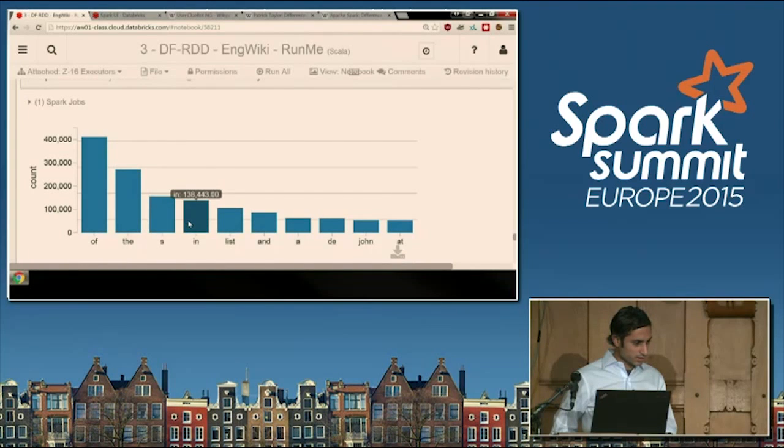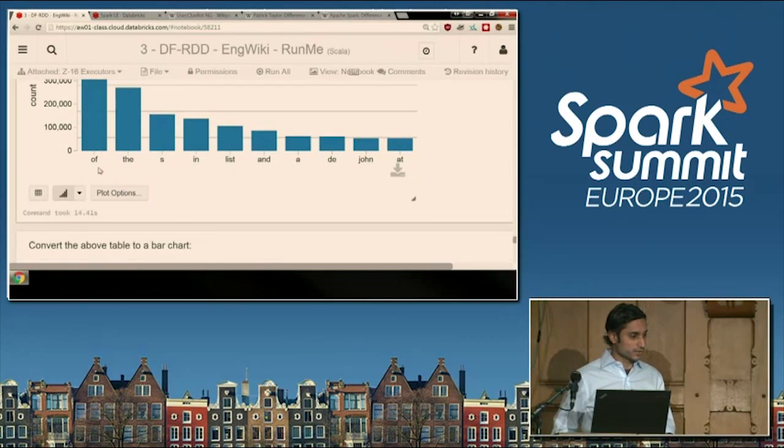Off, the, in. Yeah, I guess that makes sense. Those, the and off, would probably be the most common words in the English language. Okay, it makes sense. These could be stop words that you use in machine learning models to basically get rid of these words when you do things like TF-IDF, for example.